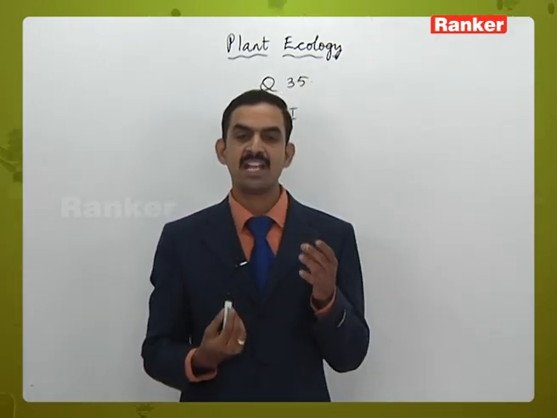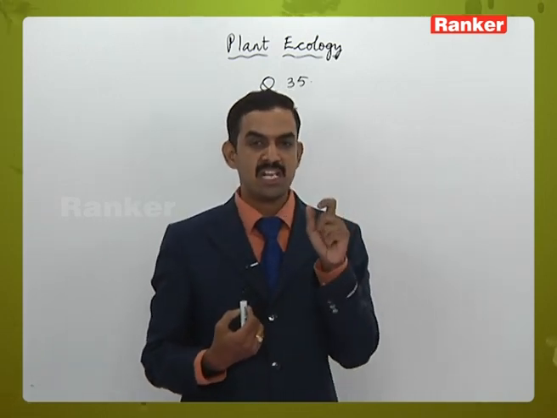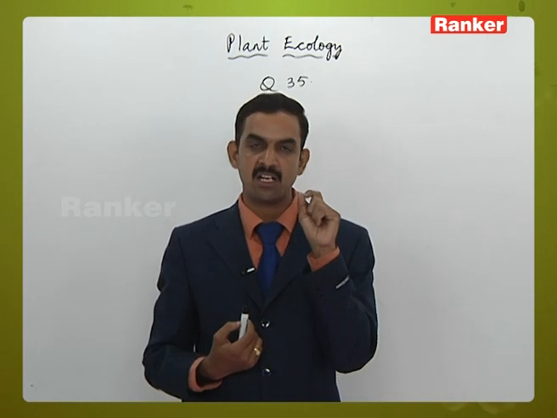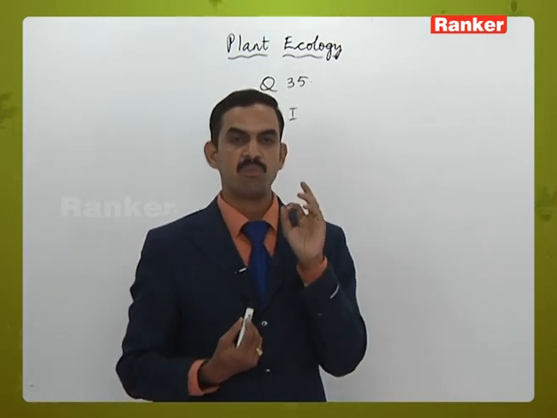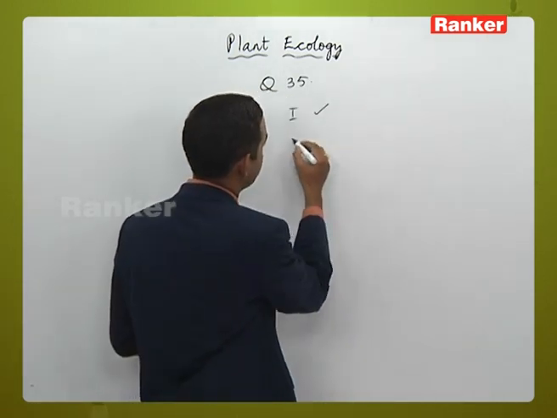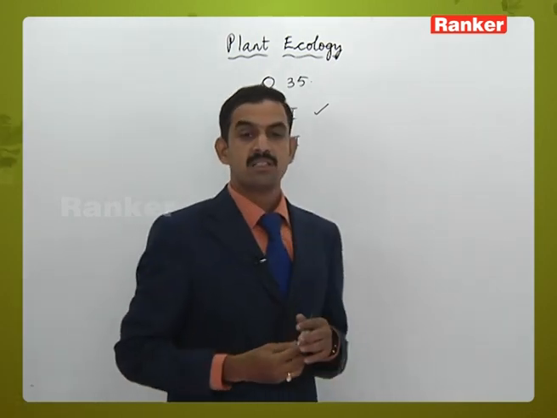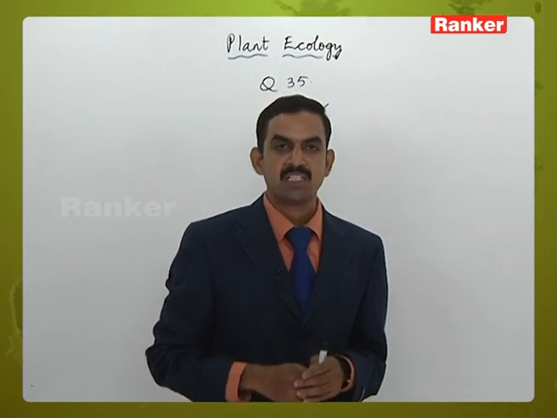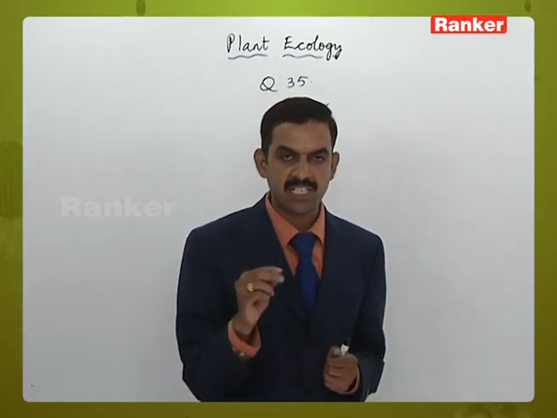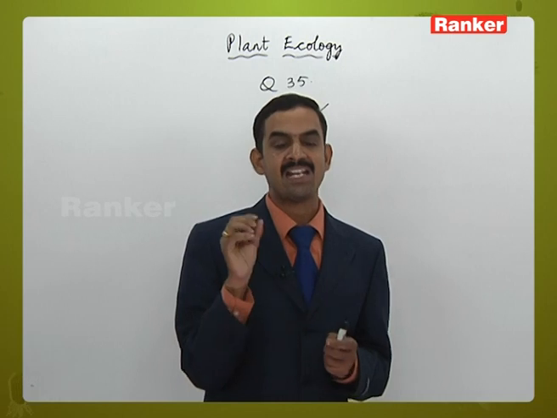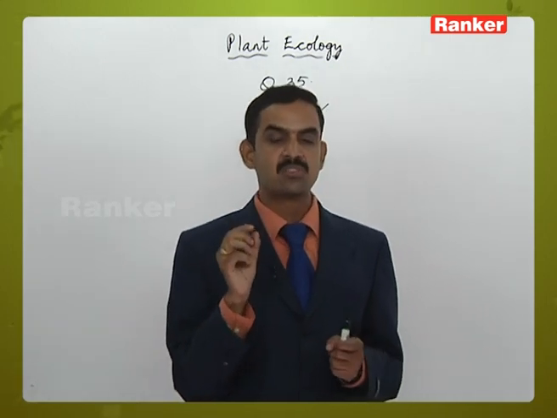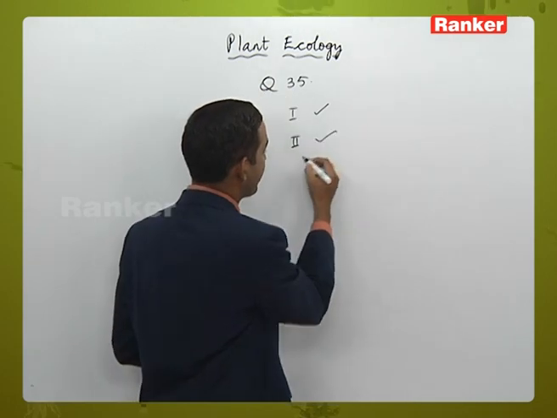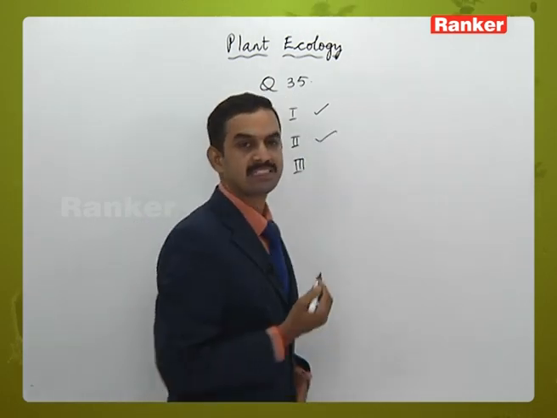The first one, fleshy leaf, aloe and mucilage. So here the fleshy leaf is present in aloe, in which the water is stored inside that leaf in the form of mucilage. The second one is a scaly leaf, non-succulent and casuarina. Casuarina is a true xerophytic plant which is non-succulent, and in that plant the leaves are modified into scaly leaves in order to reduce the rate of transpiration. So that is also correct.